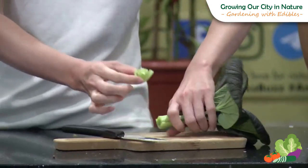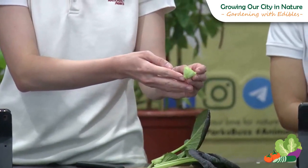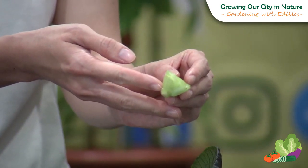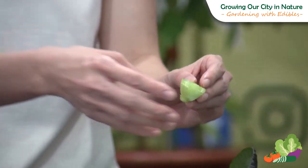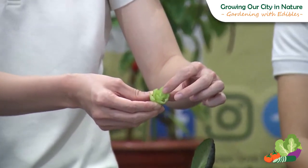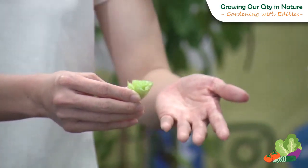So from here, just make sure that the ends are in water, not too high up because you might end up getting the stems here to rot. So just a little bit of water and constantly change the water. And then you'll see that the tips of young leaves will actually start to sprout from the center. So please try that at home. It's fun.